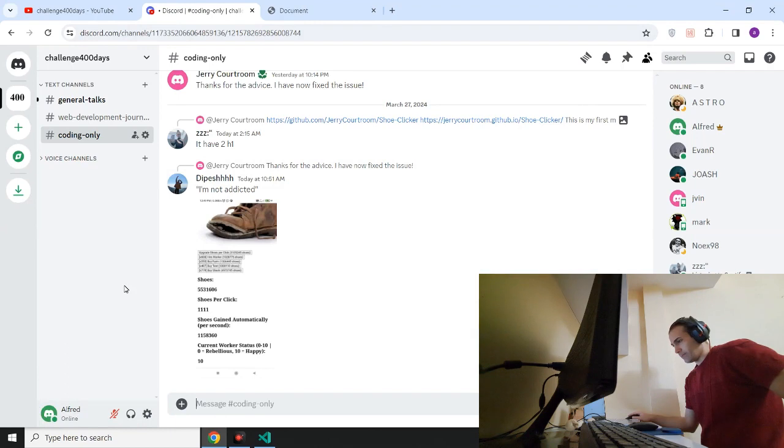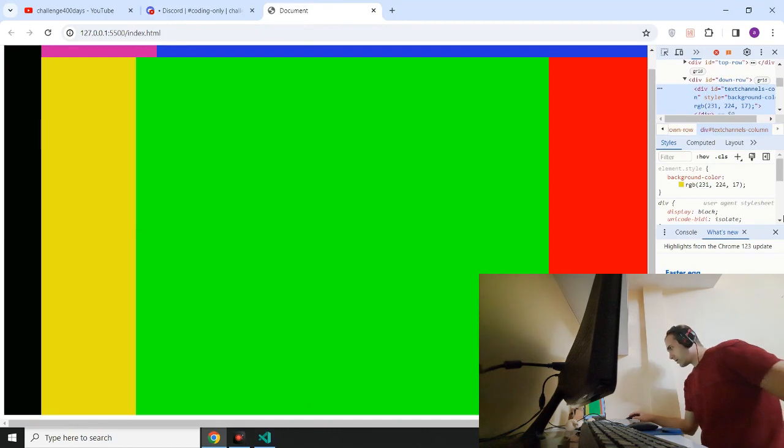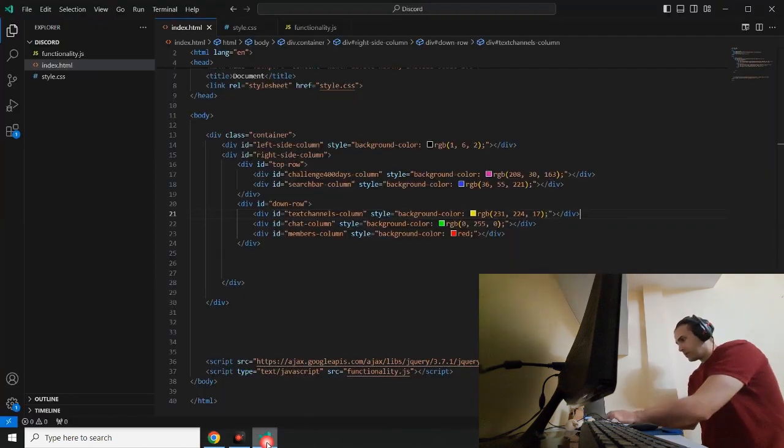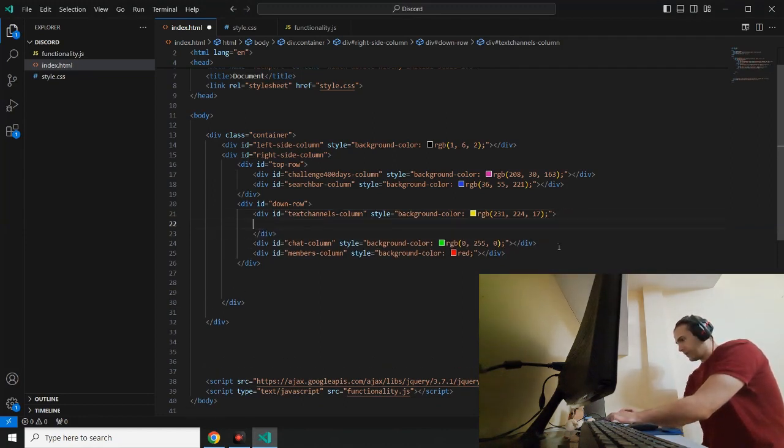So, what was this column name? It is the text channel column. So in the text channel column here, we are going to create another div tag.